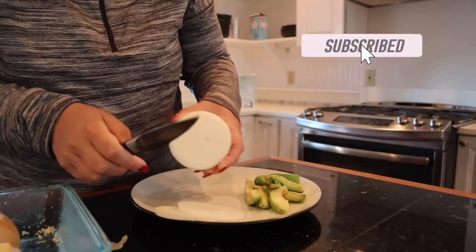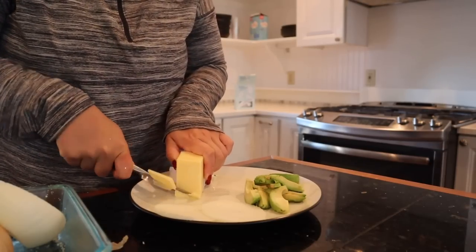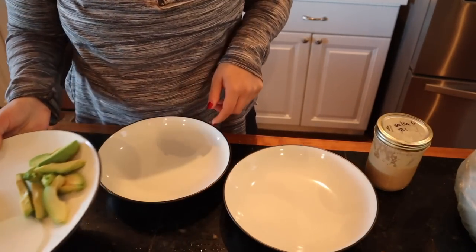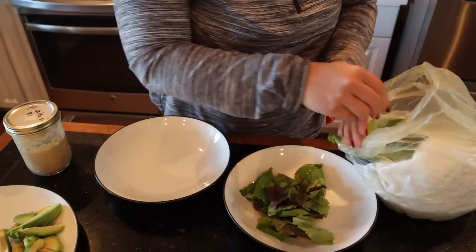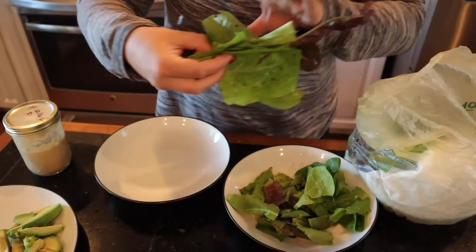I'm going to cook two burgers, one for Josh and one for me. I'll do one ring of onion for both of us and grill those on the grill too. We'll get a few slices of cheese as well. While I'm waiting for the grill to heat up, I have some lettuce I already pre-washed from the garden. I'm going to get our side salads all dished up so by the time the burgers come off the grill, we'll be ready to eat. Pre-washing lettuce from the garden saves a step when it comes to prep.